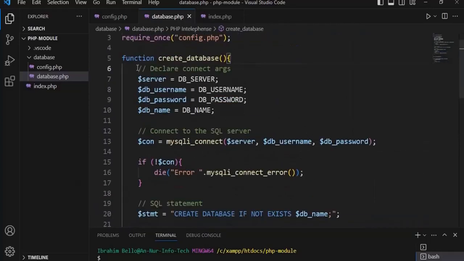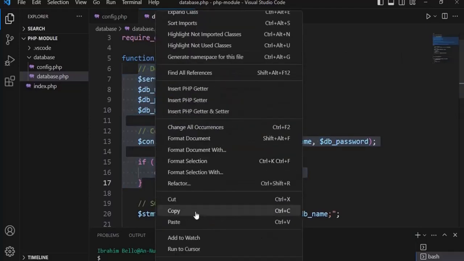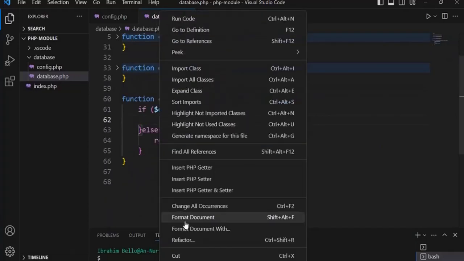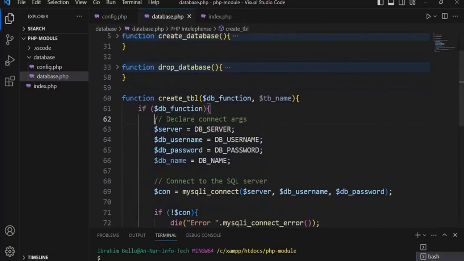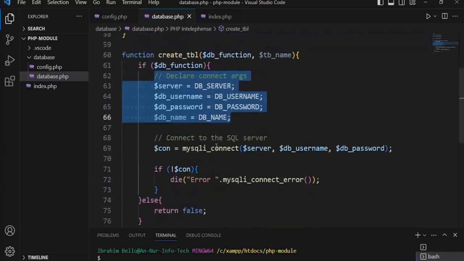Then I will need to copy some variables. So here I have our connection parameters, and the connection to the database, the MySQL server.